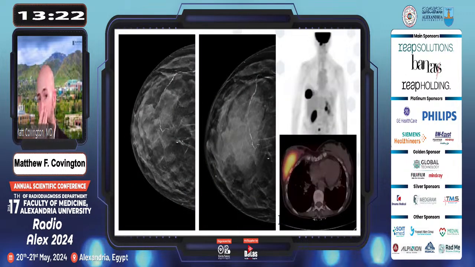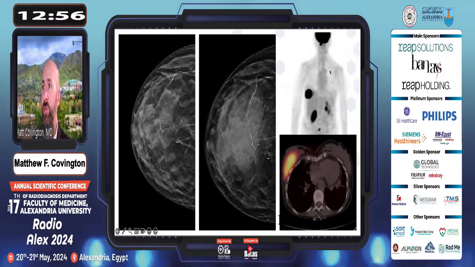This is a case that, again, shows that not everything that lights up in the breast will be breast cancer. Even on a mammogram, similar story to what we've seen before, where you see this increased density in the breast. This was 1 year between mammograms. She went on to biopsy and then had a PET scan, and this is a diffuse large B-cell lymphoma, very large, occupying a lot of this right breast.